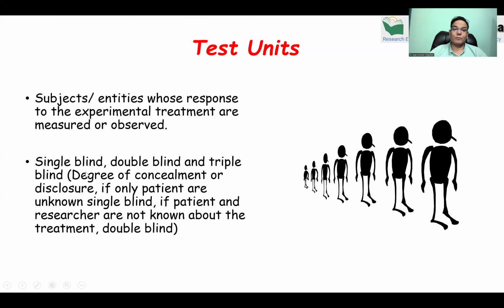And there is a concept of blinding. Blinding means whether the test units are aware of the experiment or not. In case they are not aware of the experiment, it is called single blind. Double blind means those who are conducting the experiment and the test units are not aware. And even the organization which is taking responsibility for conducting the experiment may not be aware. This happens in the case of drugs because the drug composition is not clear to everybody. So in that case, it could be double blind, triple blind.